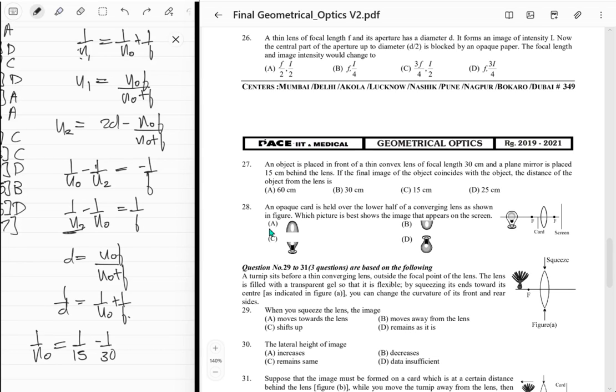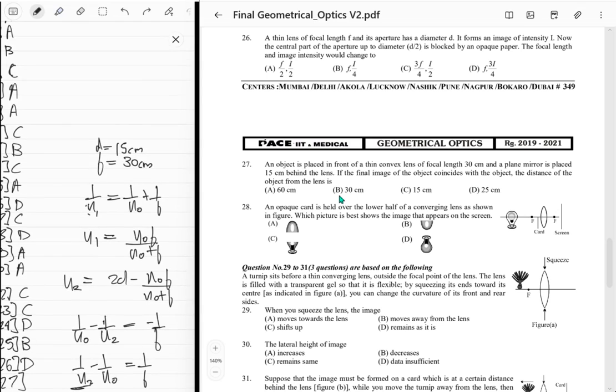And d is 15 centimeters, but the focal length is 30 centimeters, right? Then how could this happen? Even parallel rays are just converged to 30 centimeters. So if you want to get even closer to the center than that, you will have to have converging rays put in there. For that to happen, the object must be something like a virtual object, but that doesn't make any sense.